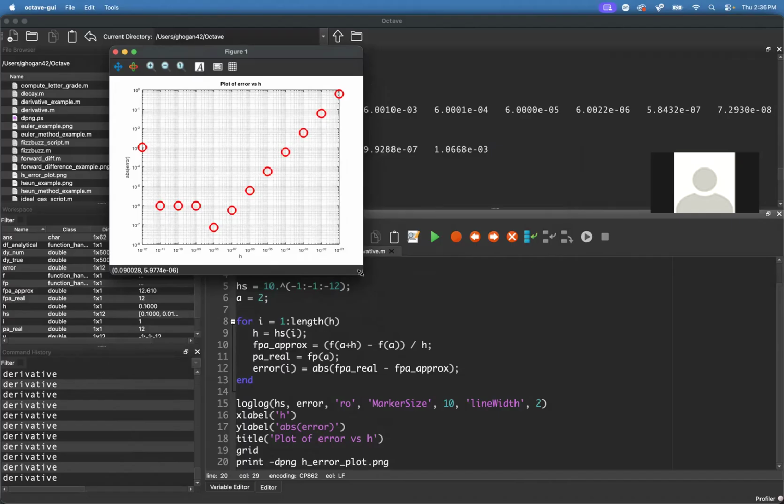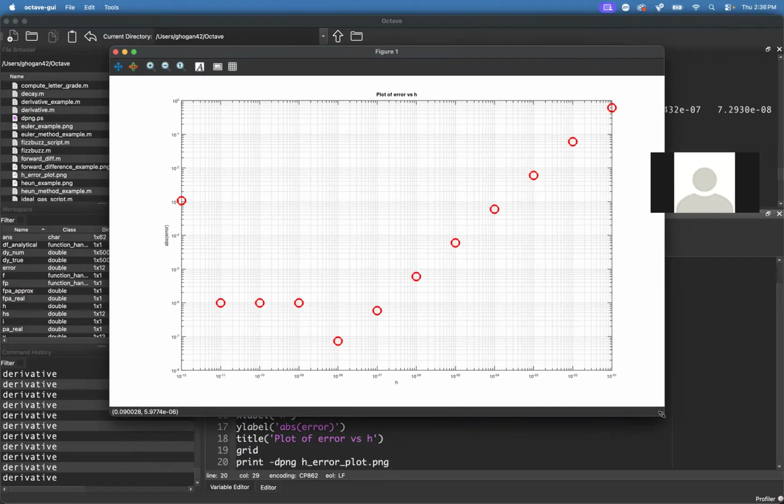Sort of. It's sort of nicer looking. But I think we can see it okay, actually. So what we should be able to see here is our H values are like this is 10 to the negative 1, right? 0.1, 0.01, 0.001, 0.0001, 0.00001, etc., right? Like we're going closer to 0 this way.